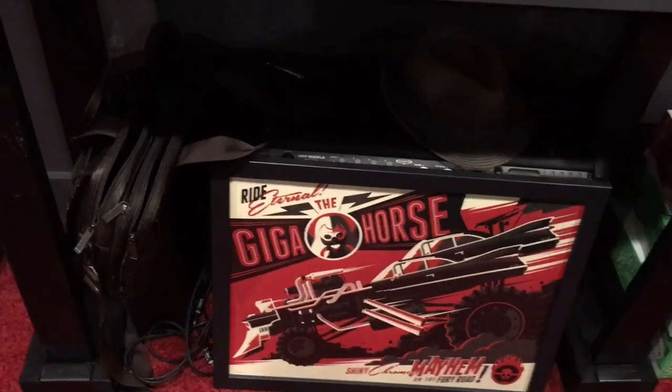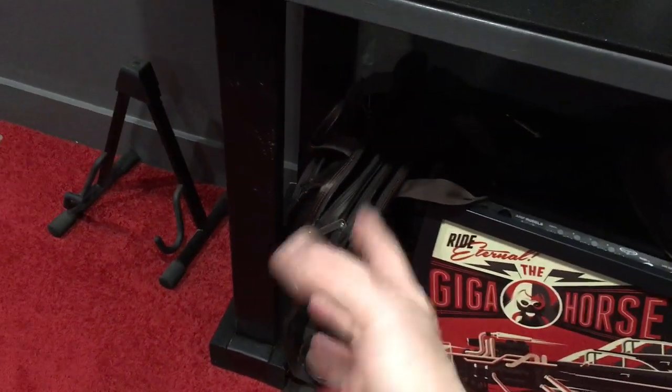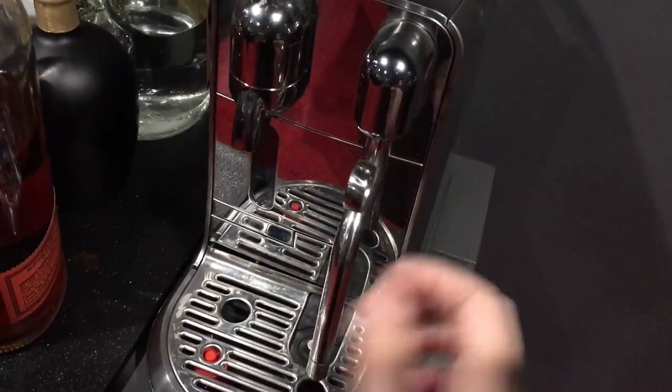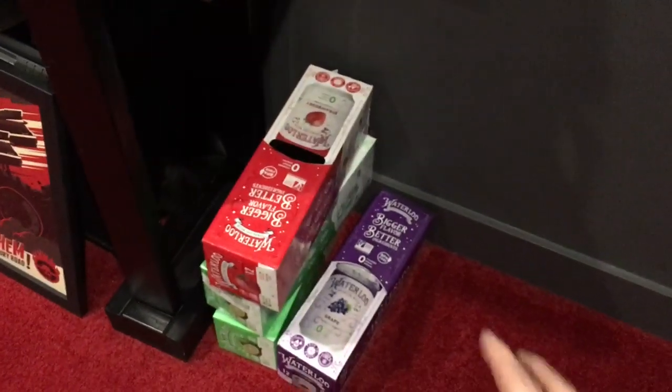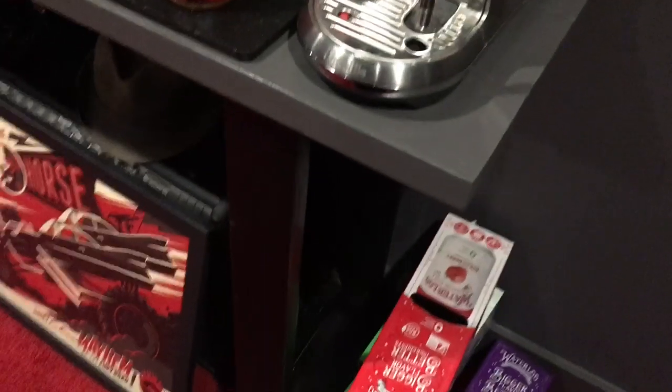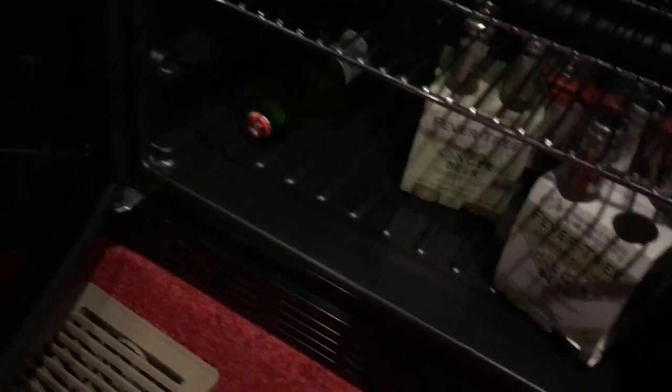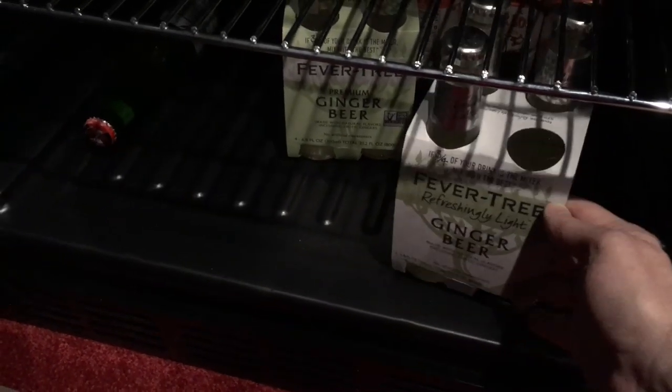I'm a musician, as you can see with the guitars on the wall. Behind this area is my guitar amp, briefcase, and work stuff. I also have a Nespresso coffee machine I need to clean up and start using again — you can do lattes and that kind of thing. And then I've got a drink fridge that's pulled out because the door doesn't close right and needs to be rebalanced. If you're a mule drinker, I recommend this ginger beer — great for a Kentucky mule or Moscow mule.